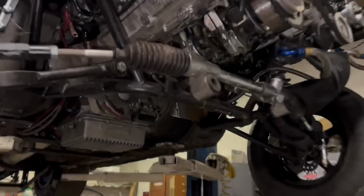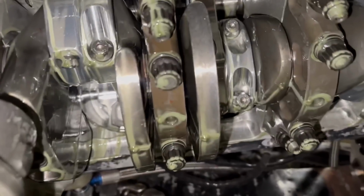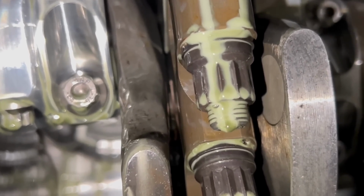All right, guys. Well, we are going to end up having to snatch the motor out. Look in between that main bearing right up there. You can see the copper. So it has squeezed the bearing out. The thing I am concerned about is, it's a main bearing issue, if it has spun it. This is a piece of metal. It's shaved aluminum, which is the side of the bearing. So hopefully it's not destroyed.